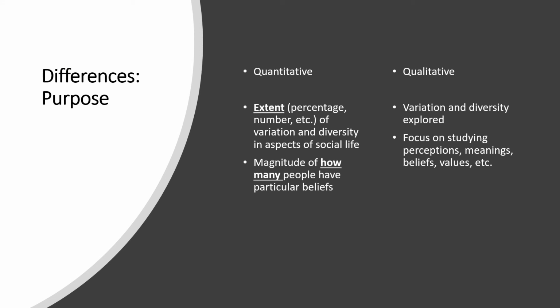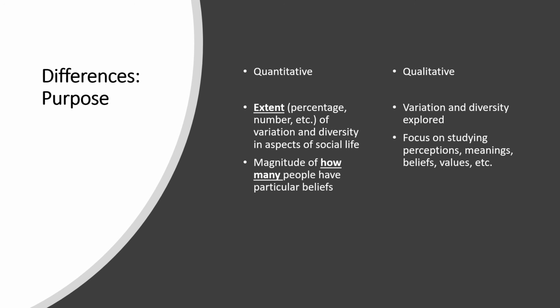Finally, I must say that the study designs in each paradigm are appropriate for finding different things. Study designs in qualitative research are more appropriate for exploring the variation and diversity in any aspect of social life, whereas in quantitative research, they are more suited to finding out the extent of this variation and diversity. So, for example, if your interest is in studying values, beliefs, understanding, perceptions, meanings, then qualitative designs are more appropriate as they will provide that flexibility. However, if you want to measure the magnitude of the variation, for example, how many people have a particular value or belief, the quantitative design becomes more appropriate.